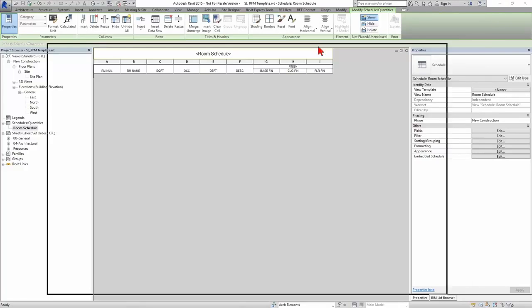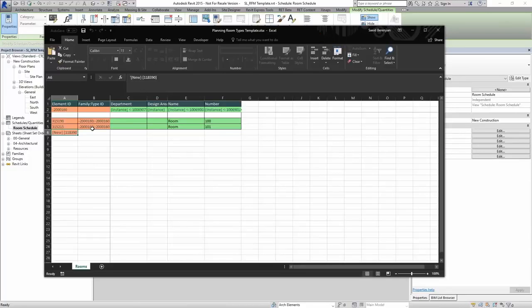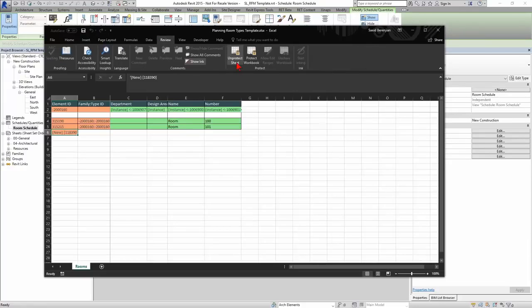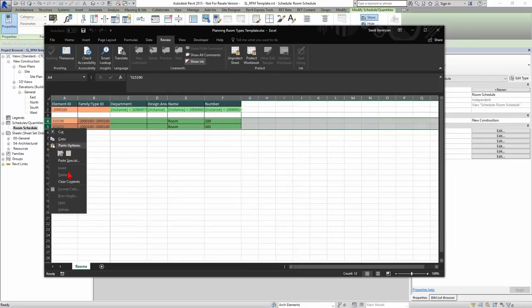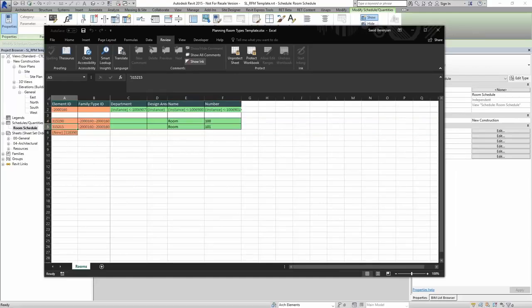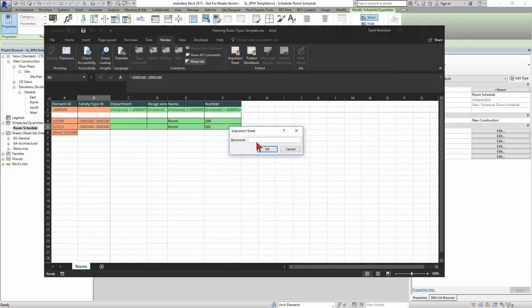Now let's transition over into Excel for a moment. In Excel, I need to unprotect this sheet, and I need to give myself a very clean list that I can use for some brand new rooms. So to do that, I believe it is my Review tab, and I'm going to unprotect this sheet. If I don't do that, and I try to do something like take rows 4 and 5 and delete them, you notice delete is grayed out. And that's because by default, when you save something out of Spreadsheet Link, it protects things. It protects you and other people from themselves, so they can't change element IDs or fields that are locked down in some format. So I need to unprotect this so I can give myself full access to it.